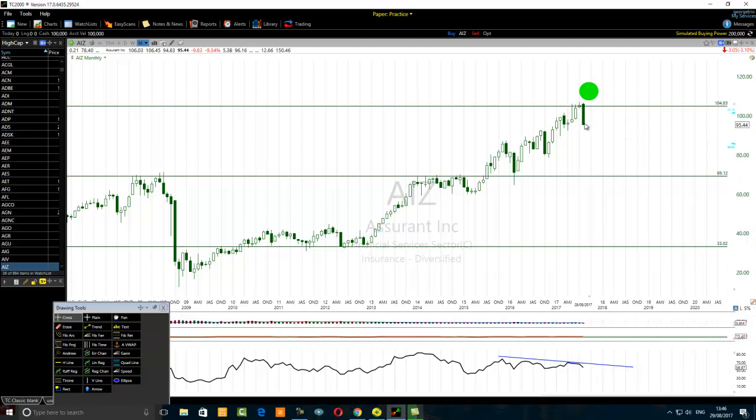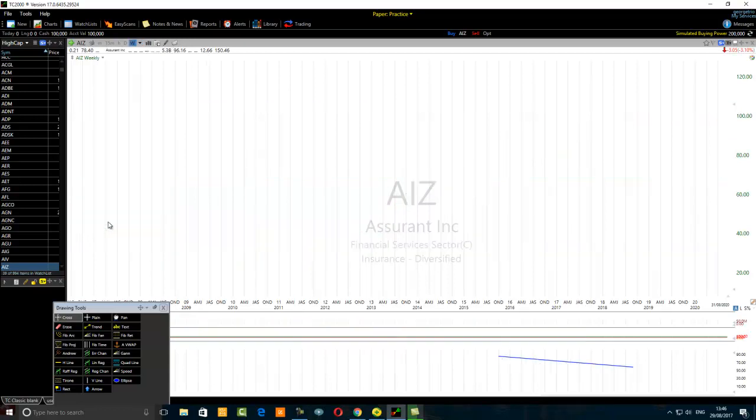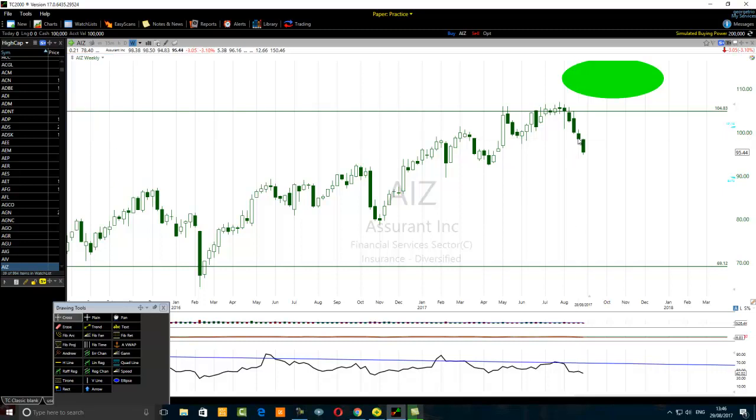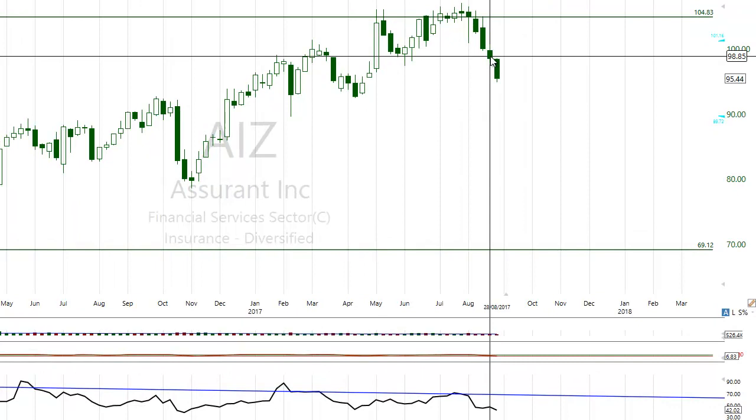Okay. So suppose you are here, and you could trade this yourself, all right. What you need to do, suppose you don't want to wait too long, in that case, you'll go to the weekly chart. Okay, so this is the weekly chart. You wait for a weekly candlestick bar to close. So probably if you were here last week, when that candlestick bar is closed, you may say, okay, it's now ready on the weekly chart.